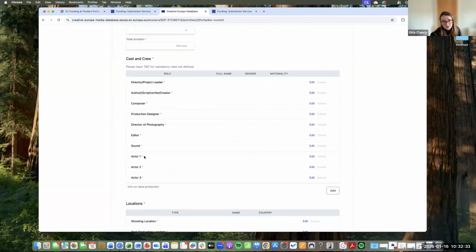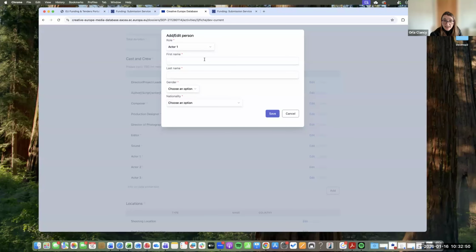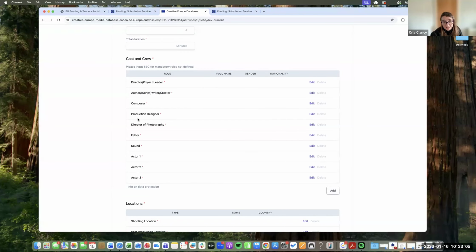And as we go down here, we've got the cast and crew. It's looking for a lot. Okay. So they would like you to have this. And we know it's development and you probably don't have all of these in place, but you can put in a TBC. Like the actors, you probably won't have them in place, but you will put the name, last name, gender, and nationality. Okay. And the nationality is important in all of these here. And we'll go into that later. So they want all of these here. If you don't have them, put in TBC, or if you're talking to somebody, just put them in and you could put TBC beside them.